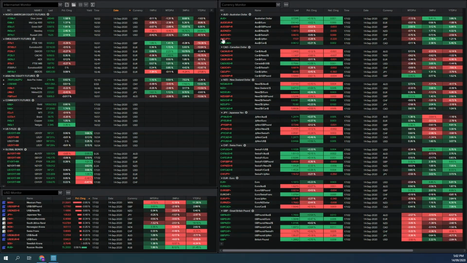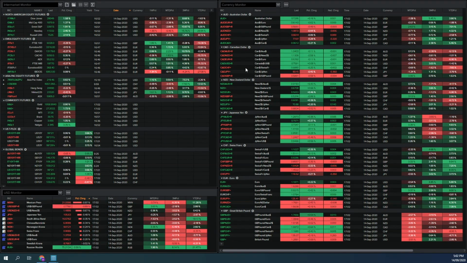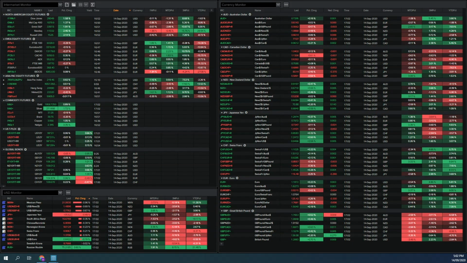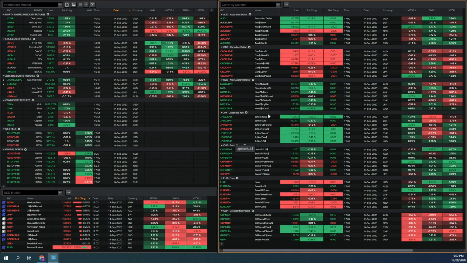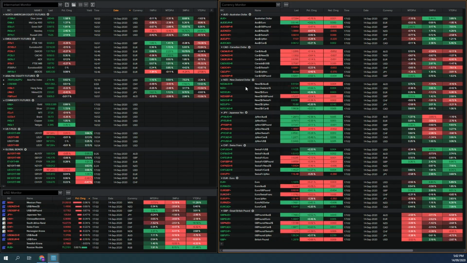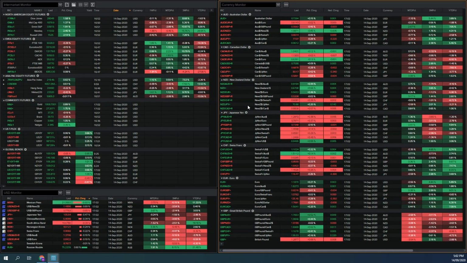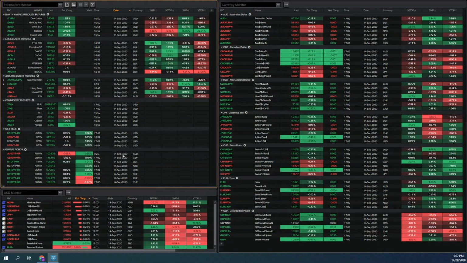Obviously, we always try and find reasons for why those correlations aren't working. Why wouldn't the CAD strengthen today? Why wouldn't the Aussie strengthen today? And as we said, the reasons given so far, for me, are very light. I'm not really seeing them as having such a big impact on these two right now. So it might just be the market not really respecting the normal way that risk on sentiment would affect the market.